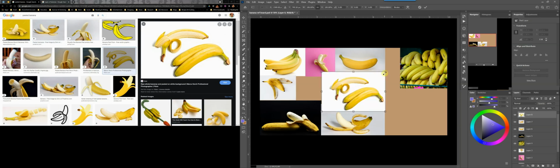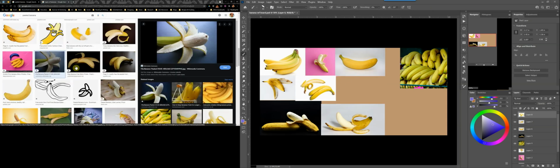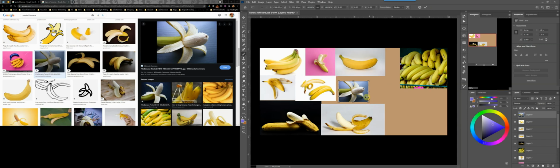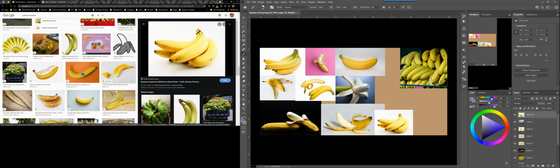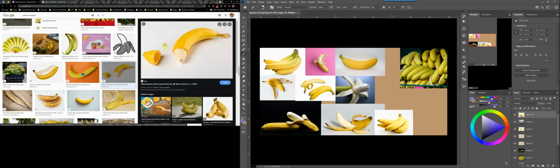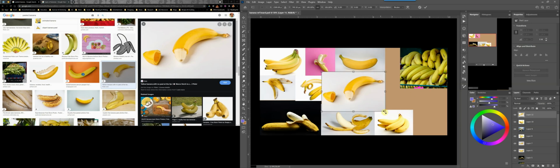So I'm just going to keep going through and picking these different references, trying to get different views, different examples of the banana and the peel. Pretty simple with this because the banana is basically a cylinder, a curvy cylinder, and the peel is a little bit more complex, but they're basically wobbly, flexy planes.